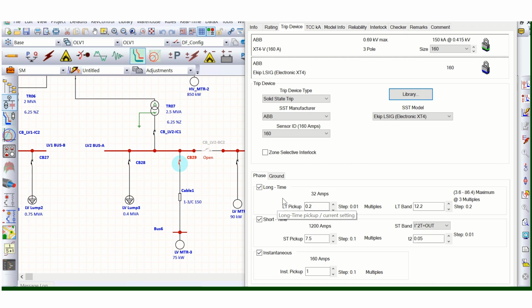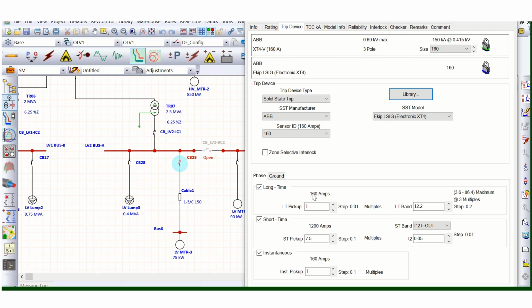Suppose here we need to give the pickup, because this is just like IDMT 51, inverse definite minimum time, IDMT 51 overcurrent relay. So this is basically overcurrent relay. If we put the value here, this LT pickup, then 160 ampere becomes.